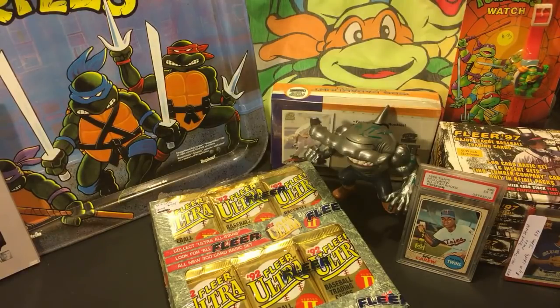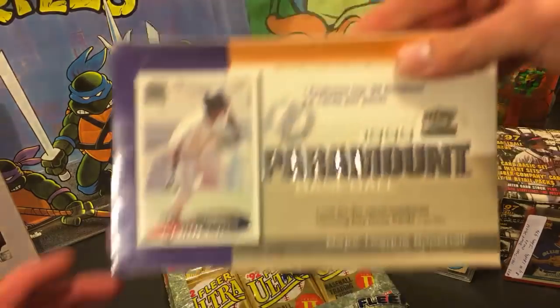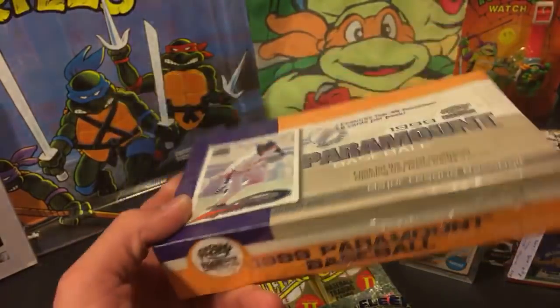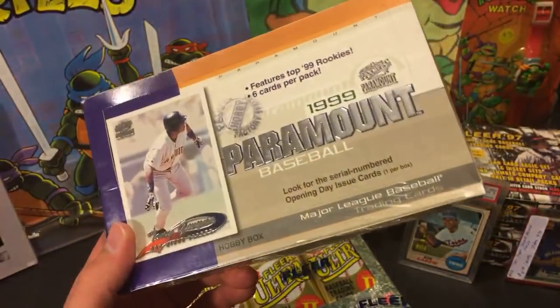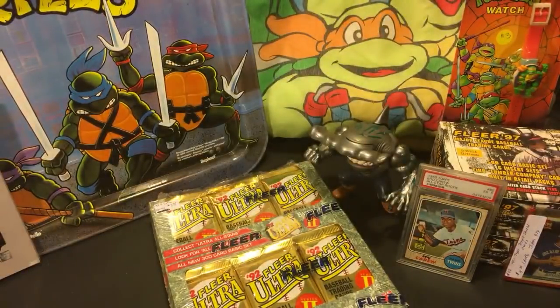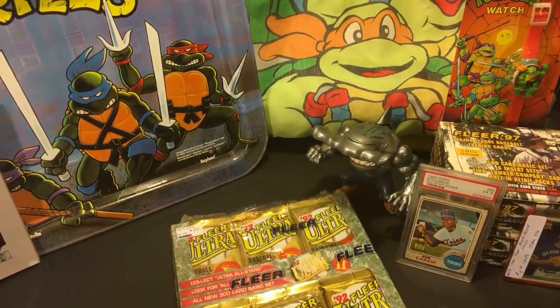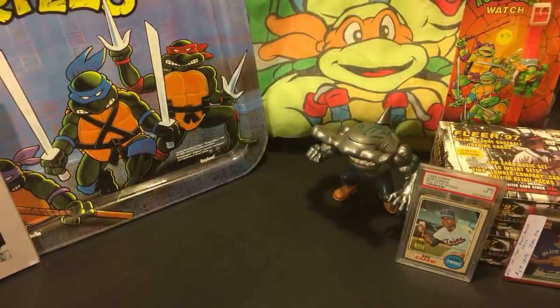Here's another one I couldn't pass on - a 1999 Paramount Baseball Pacific box, only $10. This will probably be thrown into a break as well, but $10 for late '90s boxes I will take every day of the week. Another $5 super chat from Jonathan H - he says he does have a channel, formerly known as Autistic Family. Thank you so much, please check him out. I do recognize you John - familiar with your channel. Let me go ahead and pull up Kahoot and put these boxes aside for the time being.